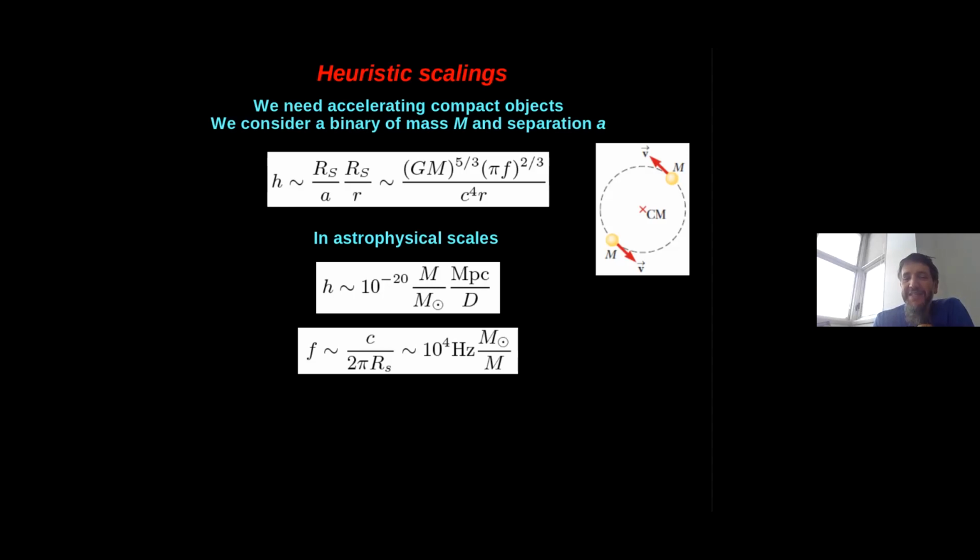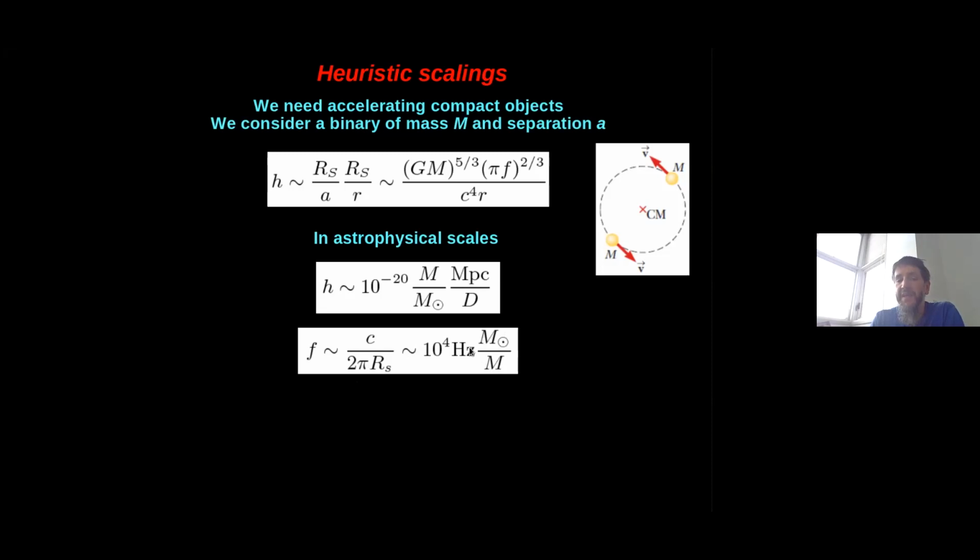So I'm just saying that the black holes, traveling at a fraction of the speed of light, are going to go around each other. So the space that they would cover is going to be 2 pi r or some multiple of it, and you can use this to work out the maximum frequency of the wave, and you see that this is essentially several kilohertz in inverse units of the system mass in solar masses.